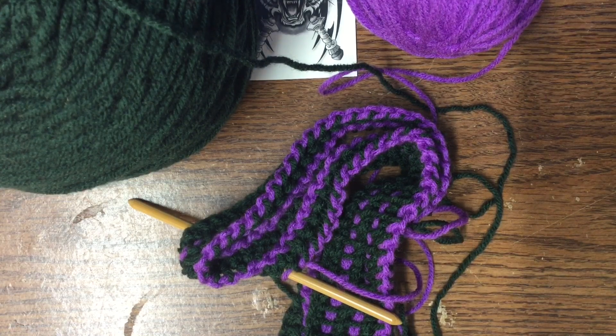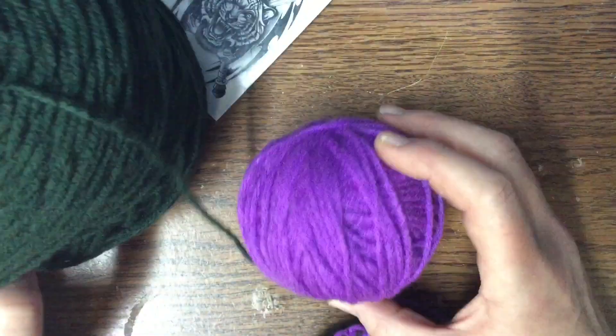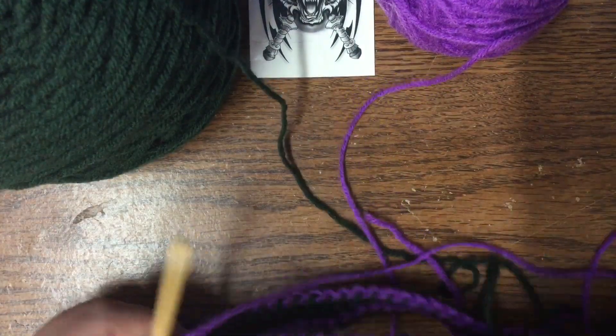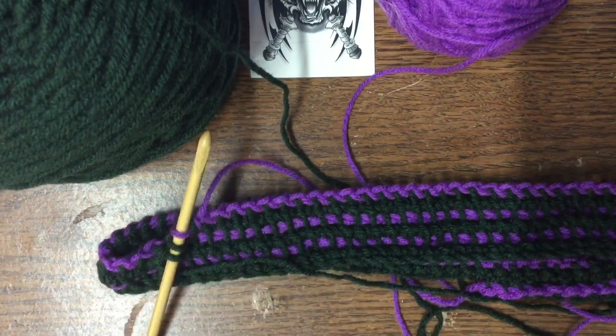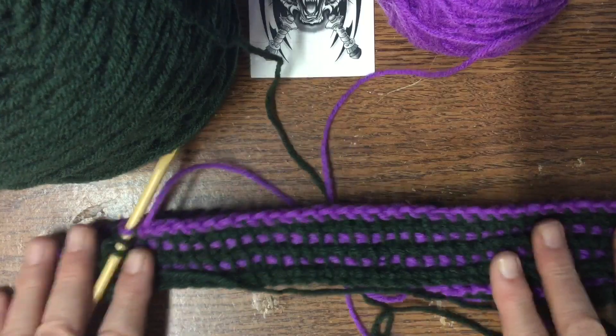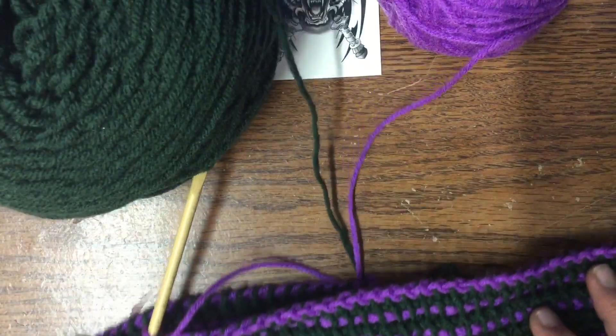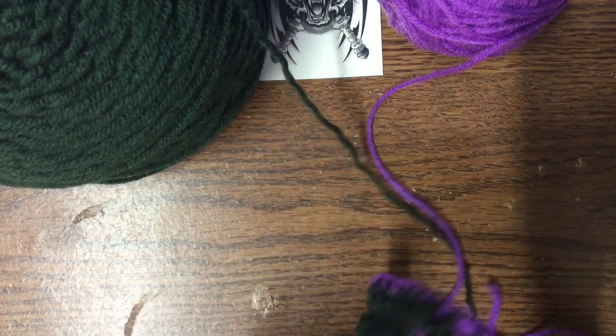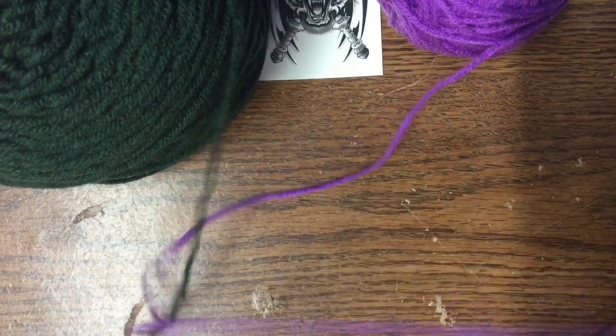Since that was a big flop and fail for me today, I do still have the scarves that I'm working on — I'm not going to show them because they're in my bag. But I was so frustrated last night that these two colors of yarn were speaking to me. This is like a forest green and this is a purple. Forest green and purple — I think they look good together. Here is what I have started so far. Yes, I like that a lot. The only problem is this is a little long. Sometimes it works, sometimes it doesn't — I think it's the yarn itself.